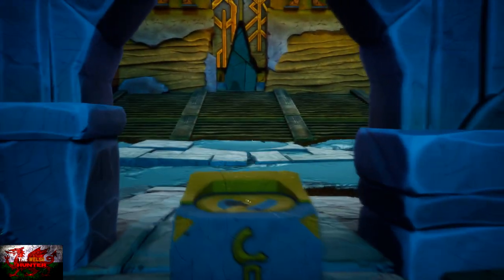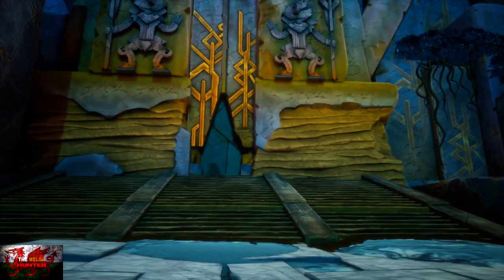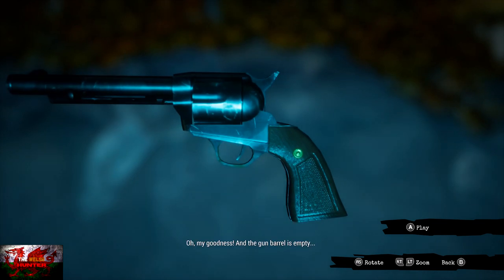Okay, so there's the first two bits of journal entry done. We're going to ignore that little bit of altar for now and go behind it to see the stairs. And what we're going to see is a handgun on the floor.